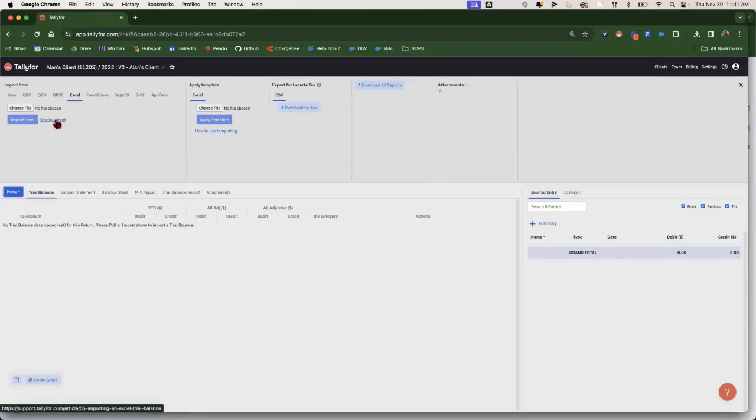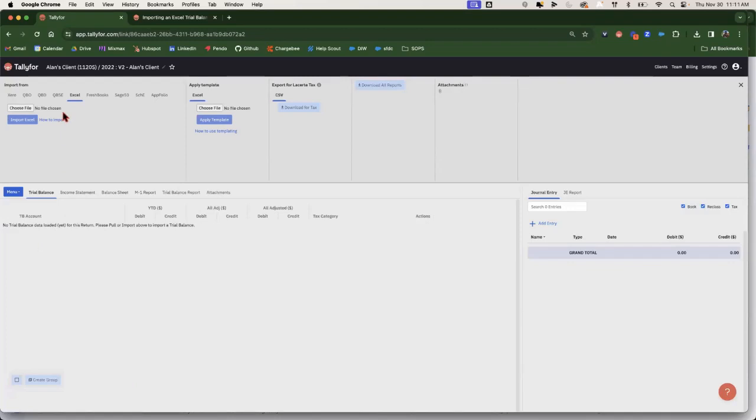And that's because this is the one free form way for you to get data into the system. Everything else that you see up there in the left-hand corner, we're either connecting directly to something like QBO or Xero, or we're taking canned reports right out of their system and putting them into Tallyfor. And we want you to not even have to touch those files. So the Excel template, though, is the only one where you're actually populating and editing something yourself that you're going to put into the software.